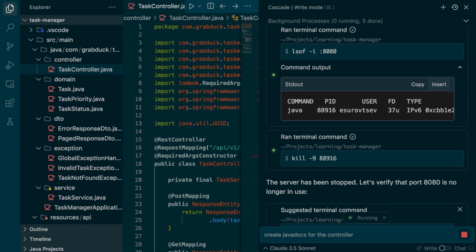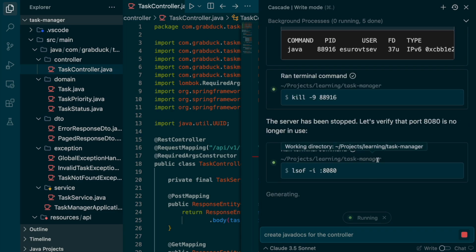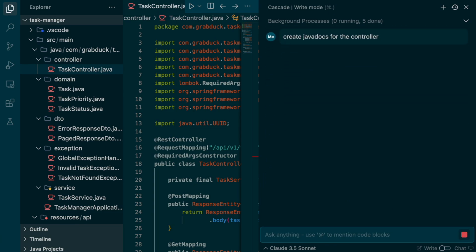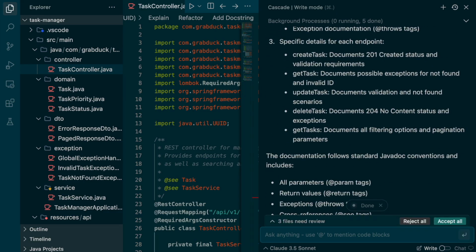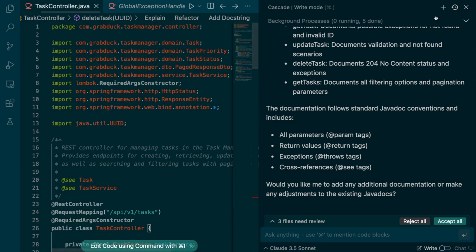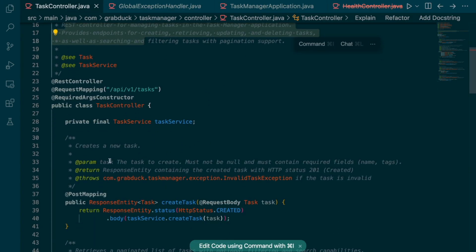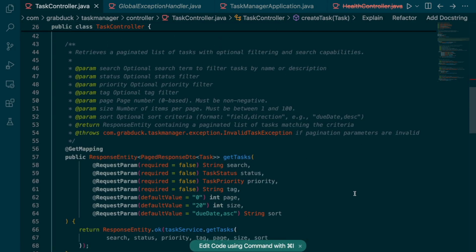It doesn't work again. What's wrong with that? Okay, it's still waiting for me. Okay, now it started to generate this stuff. Okay, let's check it. We have the class level, and every single method has it now, right?